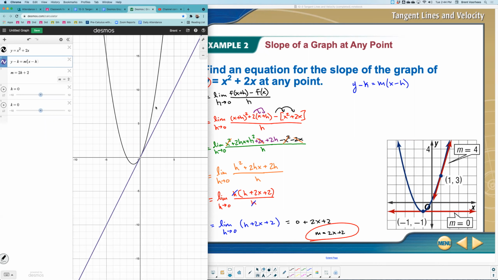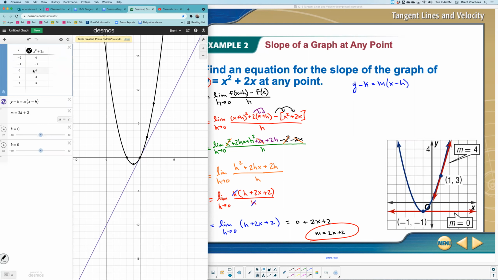And one more time, looking at this graph isn't exactly accurate. It should go through the origin, which it doesn't. This one does. As long as I line up this point on any point that hits this parabola, you will see the tangent line at that point. Now, this calculator will automatically calculate it for us. And so I'm going to get a table here so we can see the points on this graph, and we're going to find the tangent line.